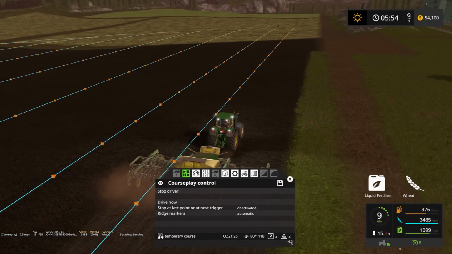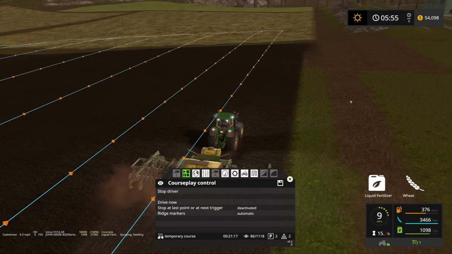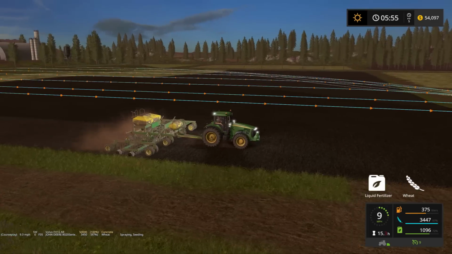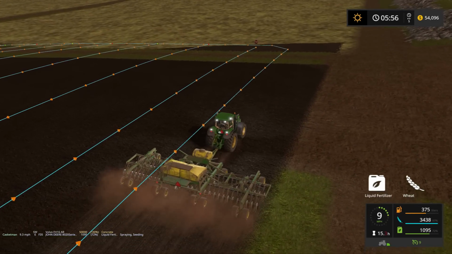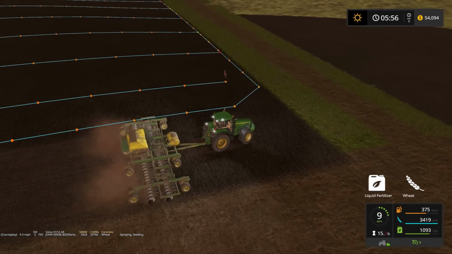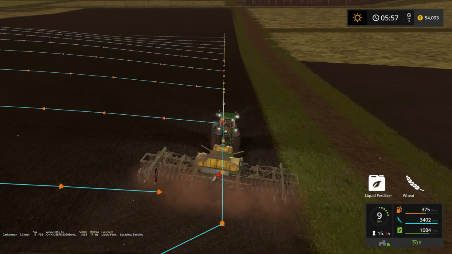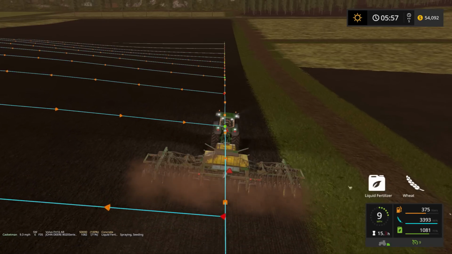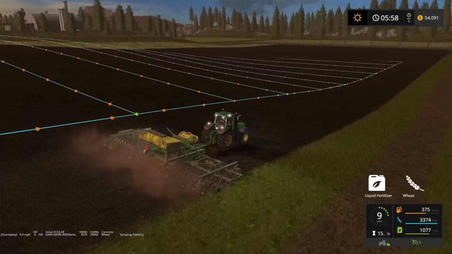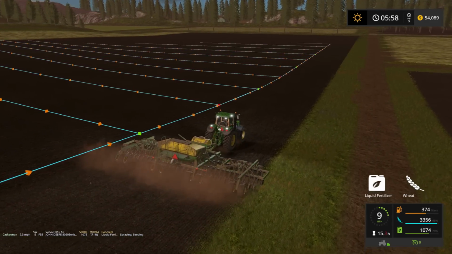So far, so good. That stop sign down there does have me worried. What is he going to do? Oh, okay, there we go. Now he's gonna make a left here. There we go, yep. I'm really not going to worry about the corners, to be honest. It's not like I'm losing a lot.